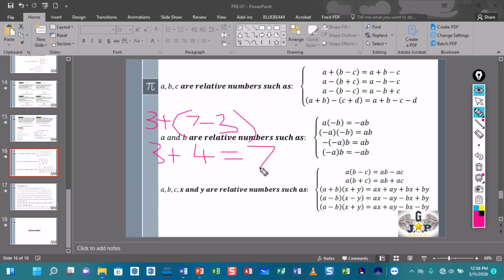7. Same thing if you open this up, which doesn't always work, but if you open this up, 3 plus 7 minus, let's say 3 like this. Let's say addition comes before subtraction according to BODMAS. We're gonna have 10 minus 3, which gives us 7. That's it. If you go with subtraction, it works. If you go with addition, it works both ways. That's how you get it done.